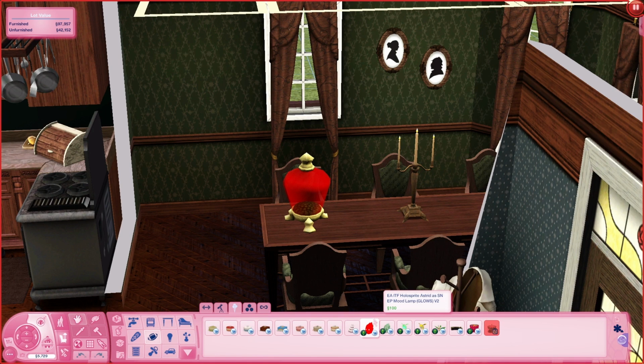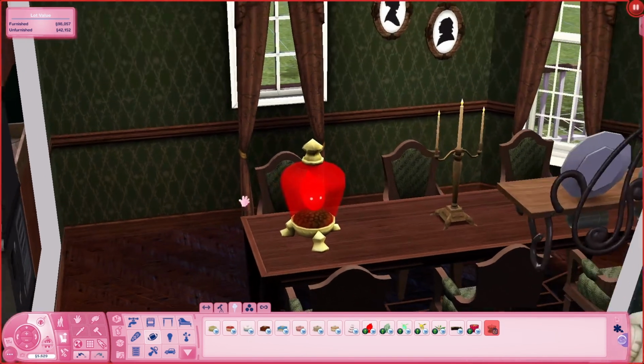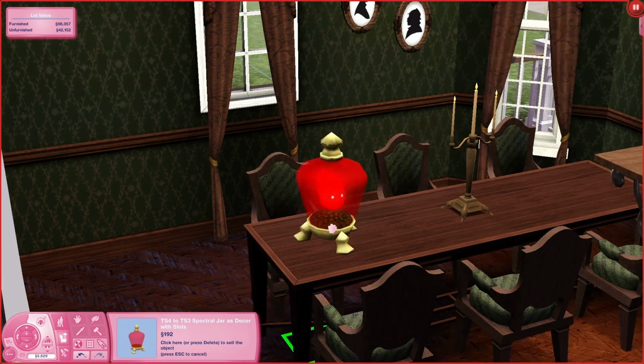So we have Astrid, which is like a little glow fire thing, and you plop it right there, and it acts as a mood lamp. I think that's how it is from The Sims 3 Supernatural, because there is a mood lamp in The Sims 3. They just made a different version with this conversion here. How cool is this? It's like a little fire guy. I think that's so cute.